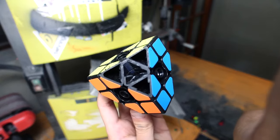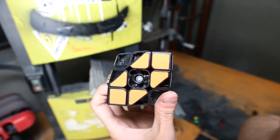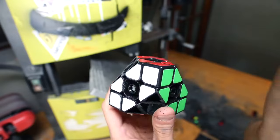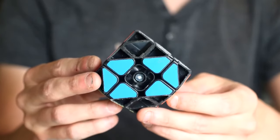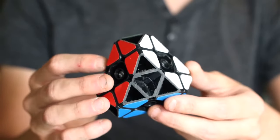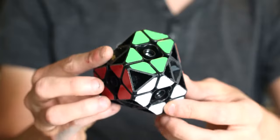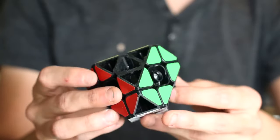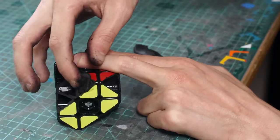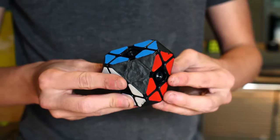After I'd finished making those cuts, I could stop here if I wanted to and fill these pieces up and I'd have a pretty decent looking half truncated cube, but I went back over and I cut the remaining corners off. After I was finished cutting everything, this is what the puzzle looked like and it was actually pretty cool. I liked the look of it, and one of the great things about this modification is that I don't actually have to disassemble anything in order to fill the pieces. I stuffed everything full of epoxy sculpt and after that was done, this is what it looked like.